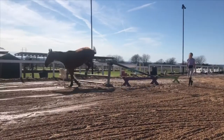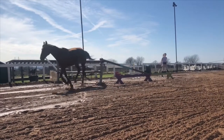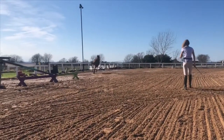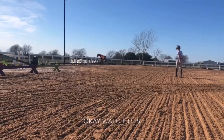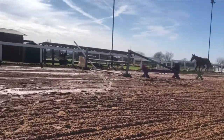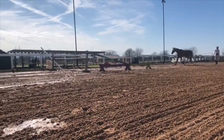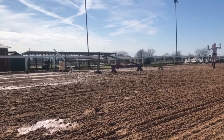And yeah, I'd say he looks more comfortable. Look what a good boy he is, figuring out his feet. And here I knew he was going to jump big because he runs down to that corner and prepares himself. Okay, watch this. And now we're up to the height that we were jumping at the end of day 1. And yeah, he jumped there from a trot.